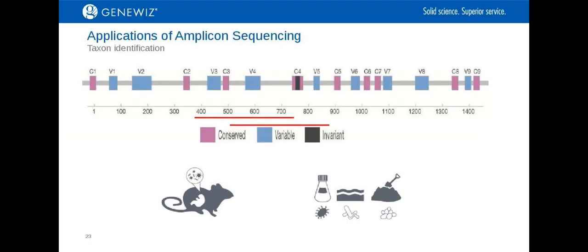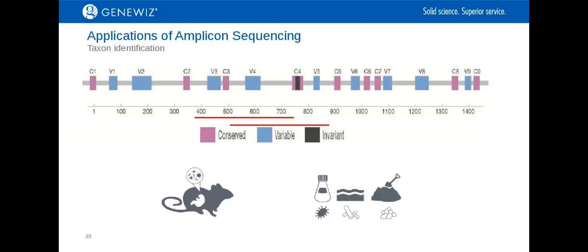Well, one way would be the laborious TA cloning and Sanger sequencing described in the previous slides. However, this is typically not a feasible option based on the overall diversity of the taxa within these samples. Researchers typically focus on the most hypervariable regions of the 16S gene. Here, we're amplifying the V3, V4, and V5 regions in two overlapping amplicons. These are very, very common regions for taxon identification. These amplicons are then subjected to NGS and downstream data analysis.